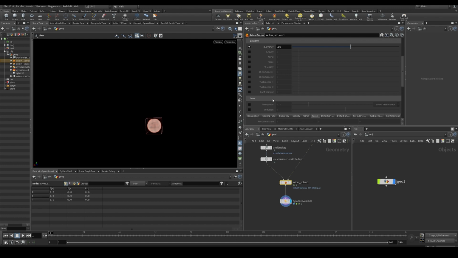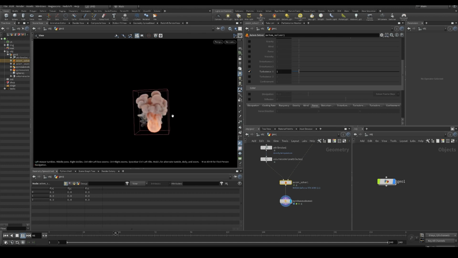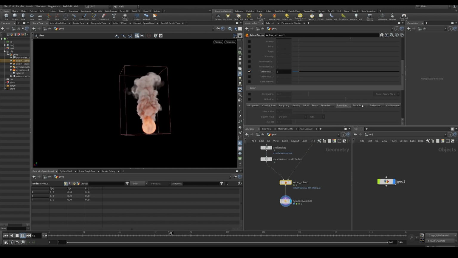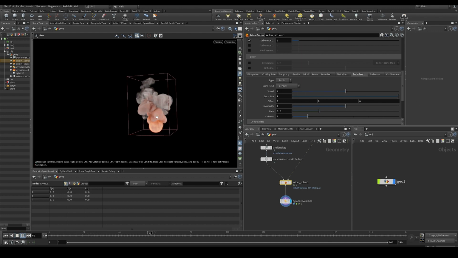Viscosity, let's talk about it a little bit later. Let's first have a look at turbulence. We already had turbulence on. This is just going to do a turbulence field, and in here you can set the swirl size and strength. It's just a noise, essentially. If I really increase the swirl size, you can see a really big swirl.